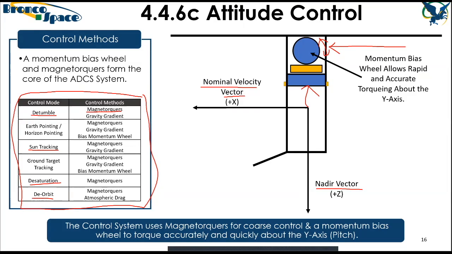And deorbit is actually a control mode that I think most CubeSats do not implement something for, but it's good practice to also have a deorbit control mode where, if at all possible, you try to orient the spacecraft in a way where you maximize the cross-sectional area of the spacecraft. What that does is it increases the drag and causes the spacecraft to fall out of orbit faster. It's just sort of a best practice thing. No one's gonna prosecute you, right? If your spacecraft doesn't deorbit on time. But it is good to have some kind of end of life scheme just to keep space garbage to a minimum once you're done with your mission.